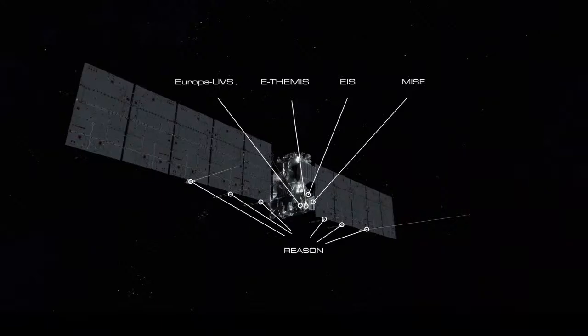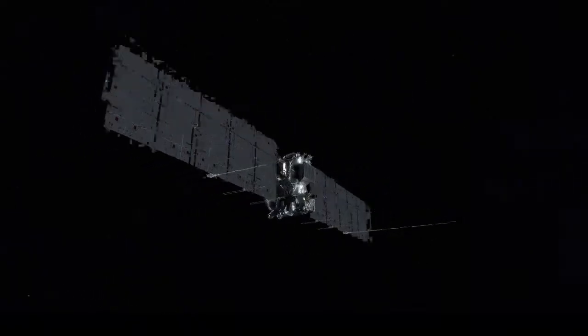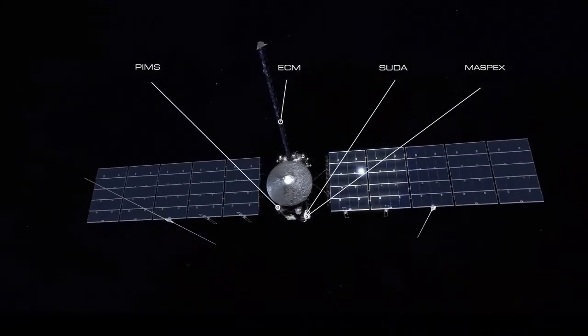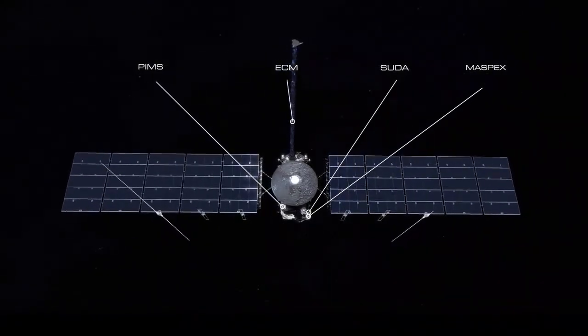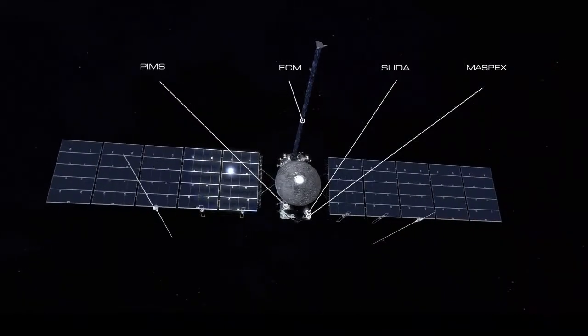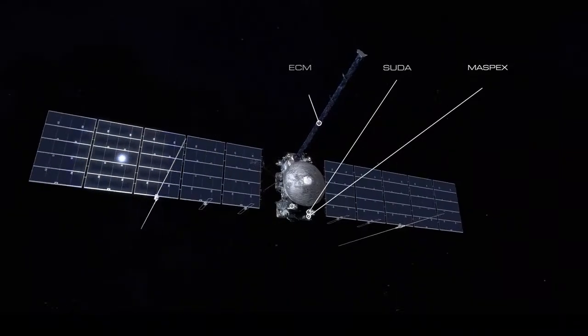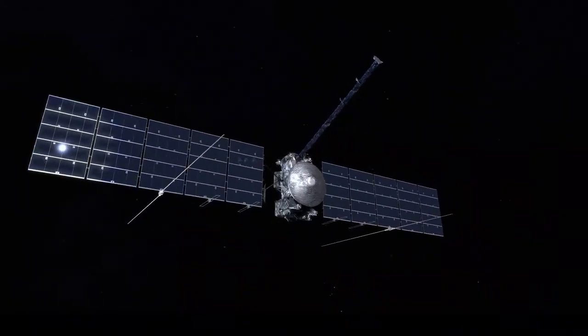Then we have ICE, which is the cameras. There's a wide angle and a narrow angle camera to take impressive images down to 1 meter resolution. Then we have an infrared spectrometer to look for the fingerprints of the chemicals, especially the organic molecules we're looking for. Then a thermal infrared mapper that will look for hot spots and understand the texture of the surface. And then there's also an ice penetrating radar, which is going to study the crust, the upper part of the crust and parts of the ocean.